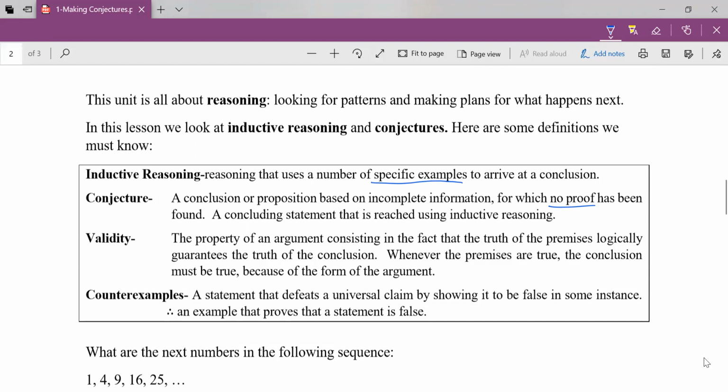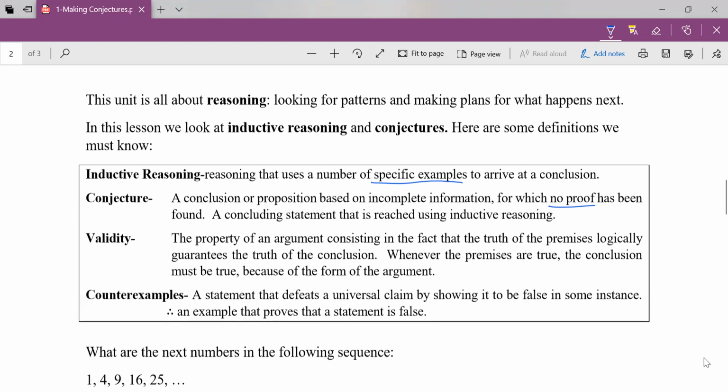Now a couple other things we'll talk about as we go through this unit are validity. So does our argument have any sense to it? Does it make any sense? Am I telling you a lie and telling you to believe it? So we'll talk about validity, and counterexample is, well, there's clearly something wrong, and I'm going to give you an example that proves that you're wrong, right? So these are kind of the things that we're going to work through.